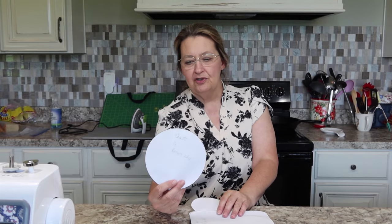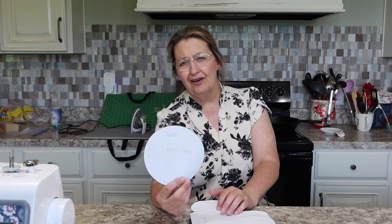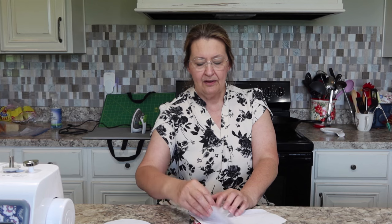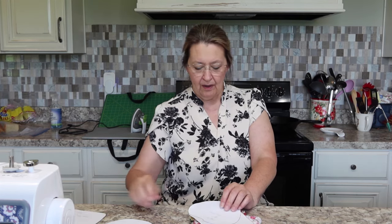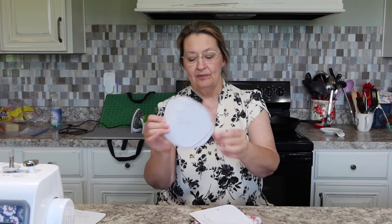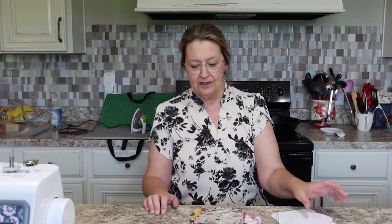If you want to try to make some, and I'm fixing to walk through one with you, for your shapes, you can just get a drink, set it down, and see how big you would want a mug. Mine are all about 6 inches, like this is a 6-inch circle. The mug rug was 8 by 6. The heart, I just put inside the 6-inch circle, so that's about how big it is. And the square is about 6 by 6. If you don't want to wing it, I'll have a link down below to where my pattern is for these.